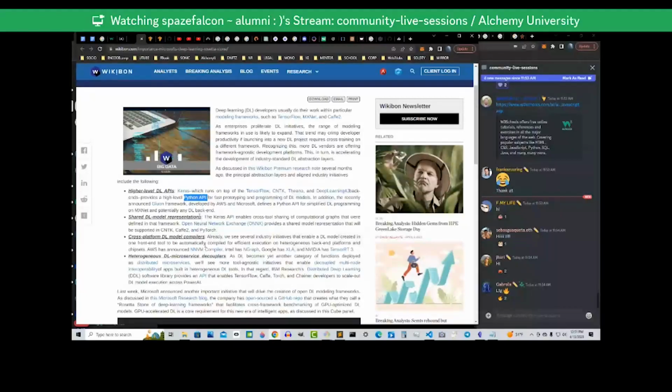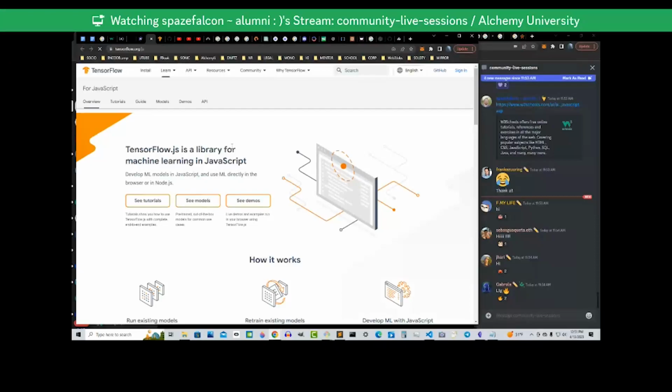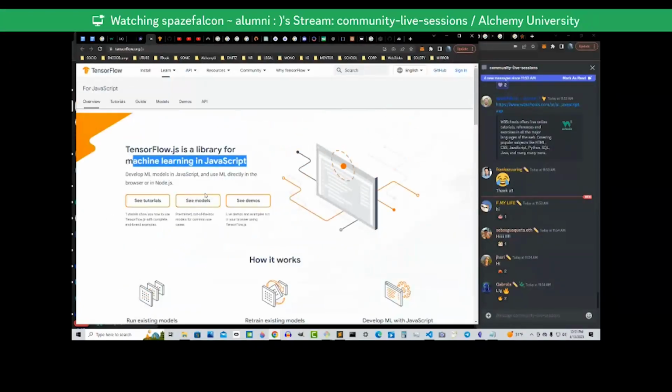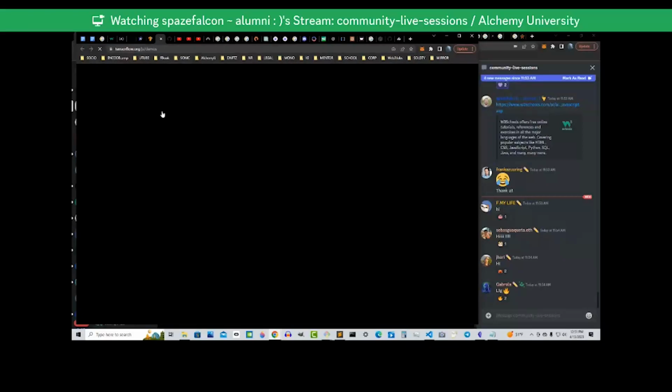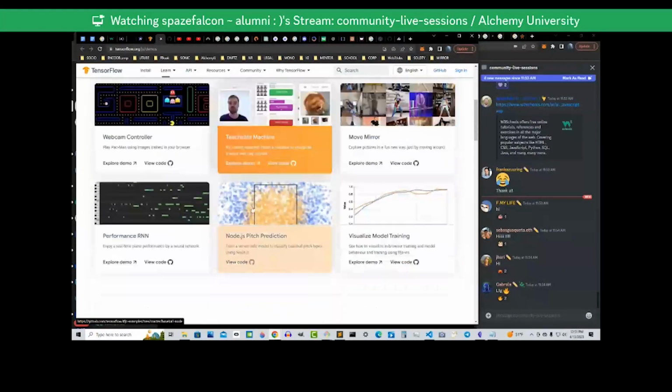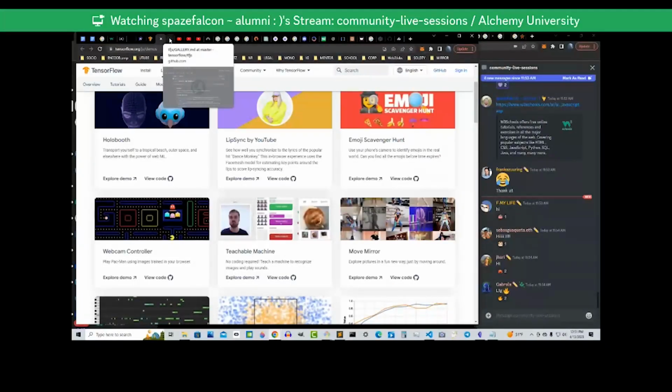Here's a Python style, and you just have to pick and choose what you're after. TensorFlow has some great tutorials, but this is specifically for machine learning in JavaScript, okay? We could pop that one in the chat, but it just depends what you need, right? So if TensorFlow is your tool or not. I did want to show all these great demos. There are so many. Wanted to show you this.